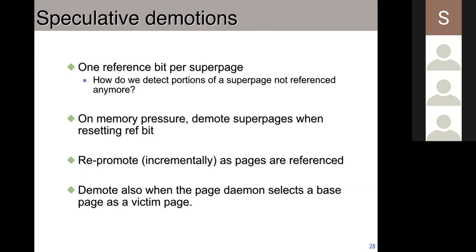And then I can swap out some base pages, depending upon page access references. But then as the application starts accessing certain pages, I can then re-promote the super pages back. So if some super pages are being actively used, they will reconstruct themselves back, whereas others that were not being actively used won't be reconstructed back. So this is like the nuclear option, right? I'm really low on memory, so I'm going to demote everybody and then have them promote themselves as per their importance.